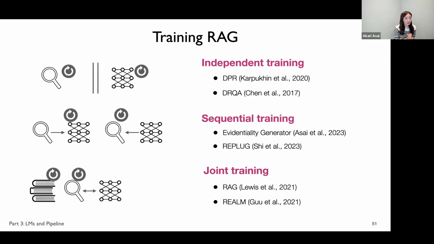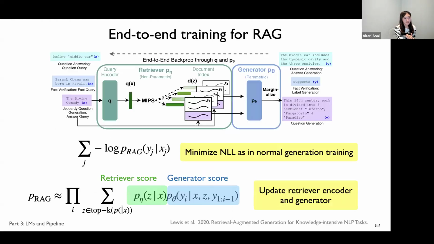Lastly, joint training is another approach. Here we try to learn the retrieval model and generation model together under a single objective. This couples the two modules most tightly and can yield the best end-to-end performance, at the cost of a lot of engineering complexity. So how do we train those models in an end-to-end fashion?